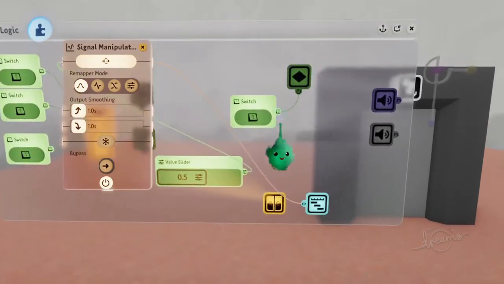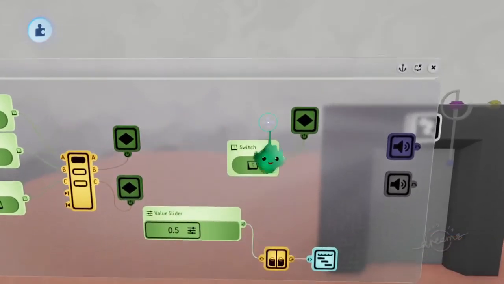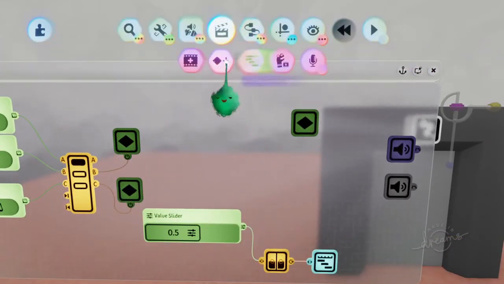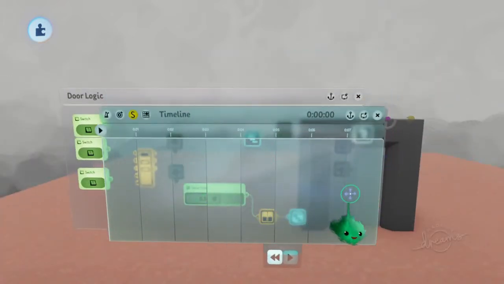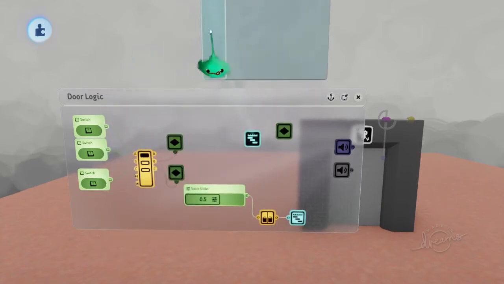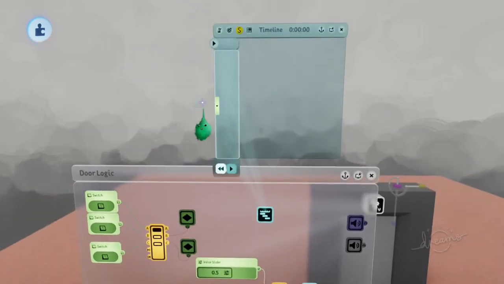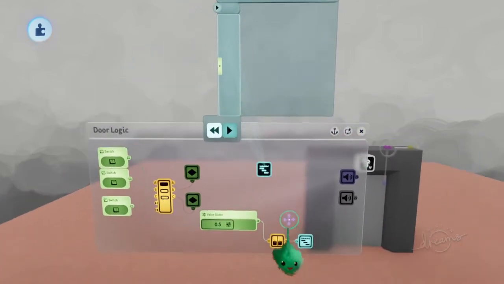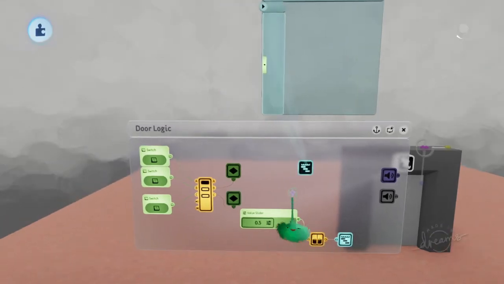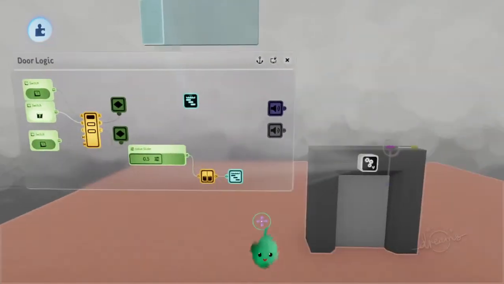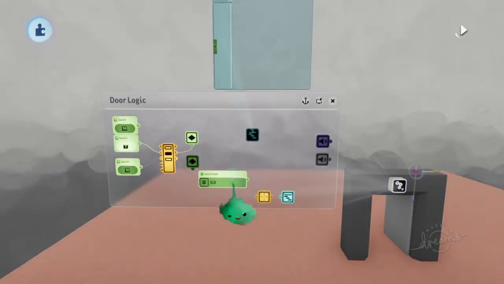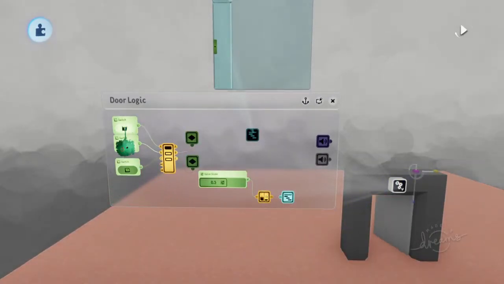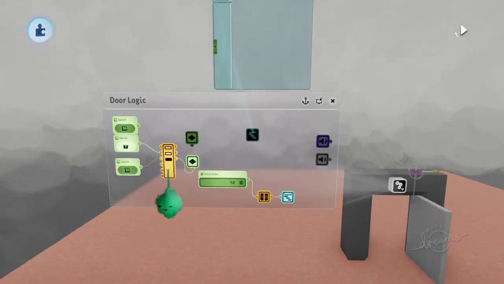But we just want that on to be on right at the start, so we can put it into a timeline, because the timeline will just play at the start unless it's got a wire going into it. So now right at the very start it will go instantly. So if we said always open out, then it will instantly be on the open out mode. Then we can still change it and it will animate properly.